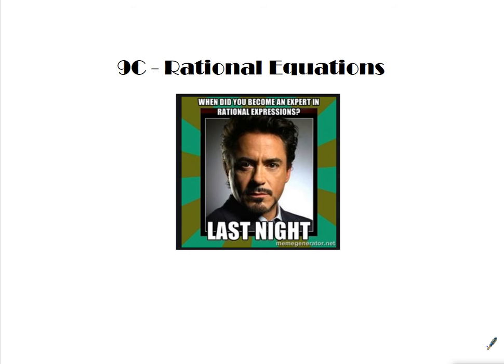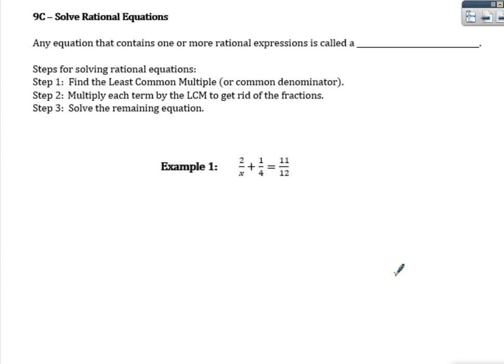9C, we're going to look at solving rational equations. A rational equation is just any equation that has a rational expression, and we learned that a rational expression is anything with a fraction. So this is an example of a rational equation. And so what we're going to do is get a common denominator for all of the fractions in the equation.